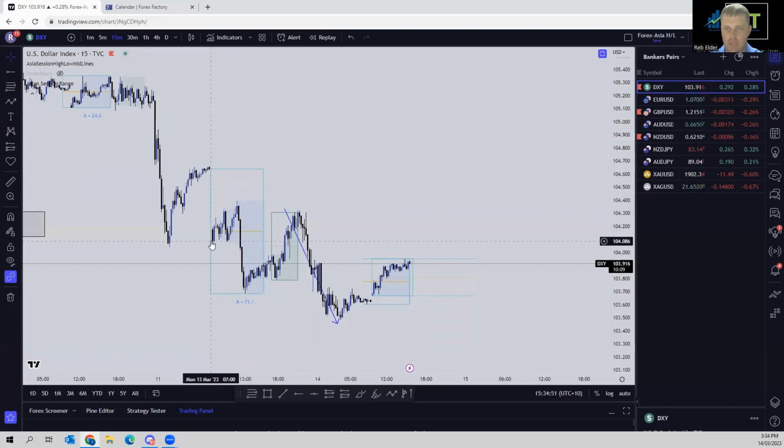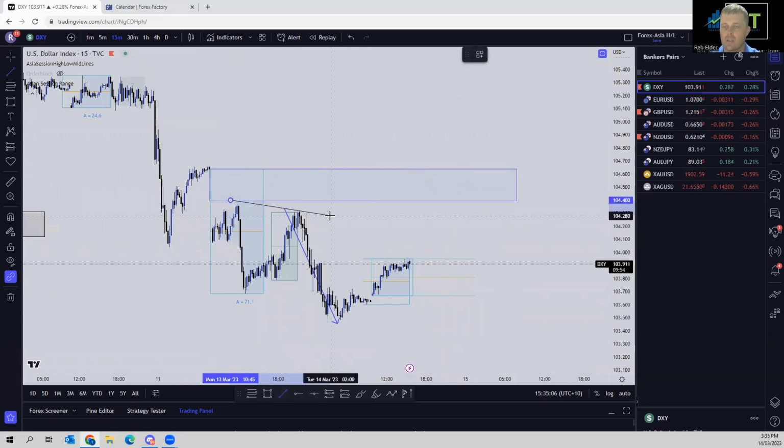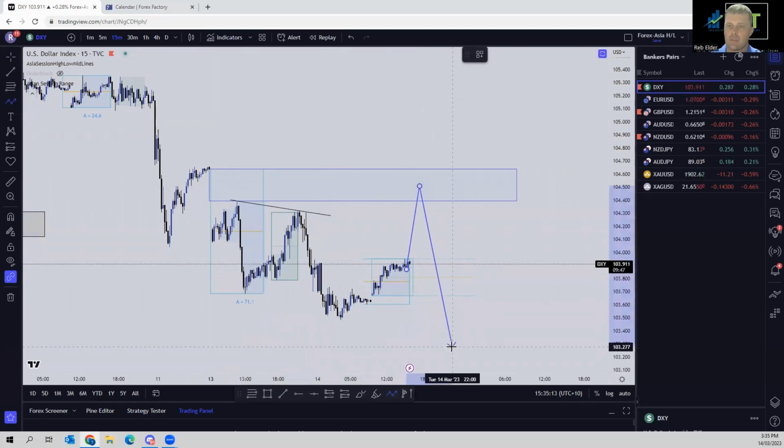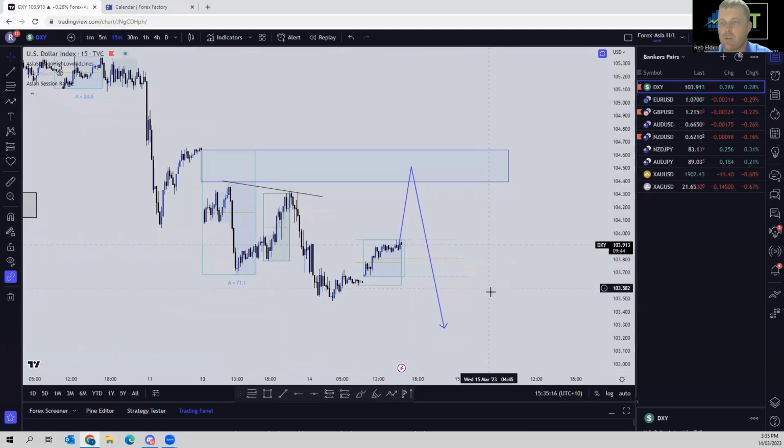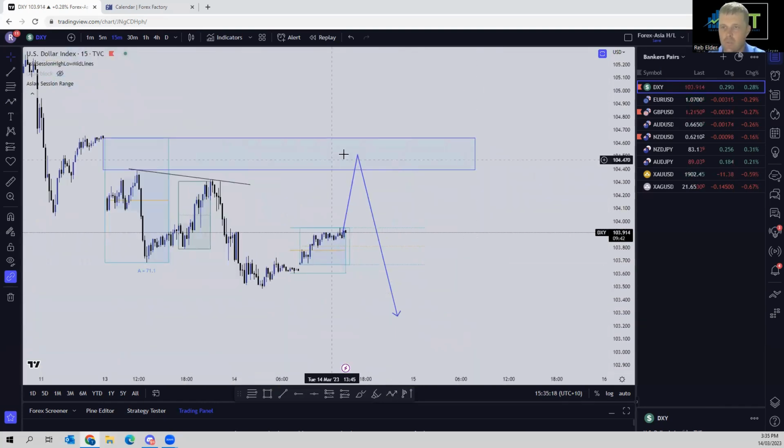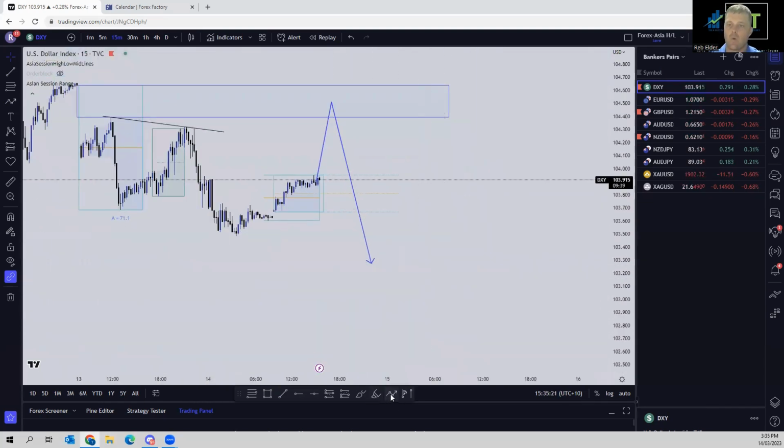We see that the market gapped open. It tried to retrace a little bit and pull back down. Most of the time these gaps do get filled, so that to me is a big area that we could be looking to go short from. We're building a little bit of liquidity here on top of these two highs, so we may see a push up, sweep of liquidity into this area, and then go short again. So basically that's what I'd be looking for at the moment: a short out of this area, or we see a continuation from the down, low, come back up, internal, and then go low again.